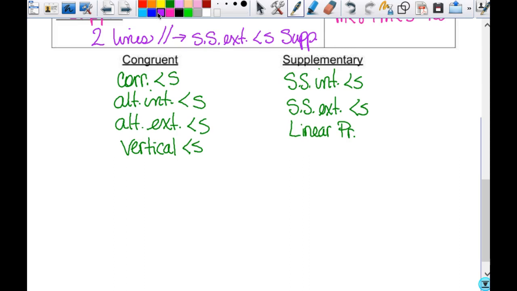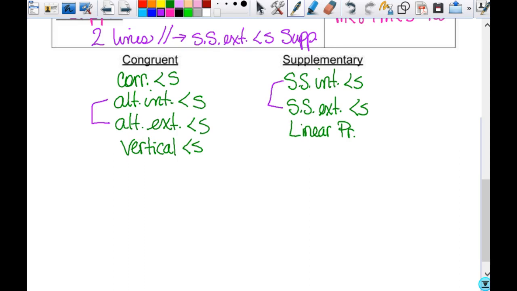This is why I don't like consecutive as much as I like same side. Both sets of same side angles are supplementary. So if you just remember same side is supplementary, see how that alliteration can help you? Don't ever try and make them congruent, because same side is supplementary. And both sets of same side angles are under the supplementary category. It's good that you don't have one in one and one in the other. And both sets of alternate angles are in the congruent category. So you've got two pairs that are sets, basically. One of them is a set of congruent angles and one of them is a set of supplementary angles.